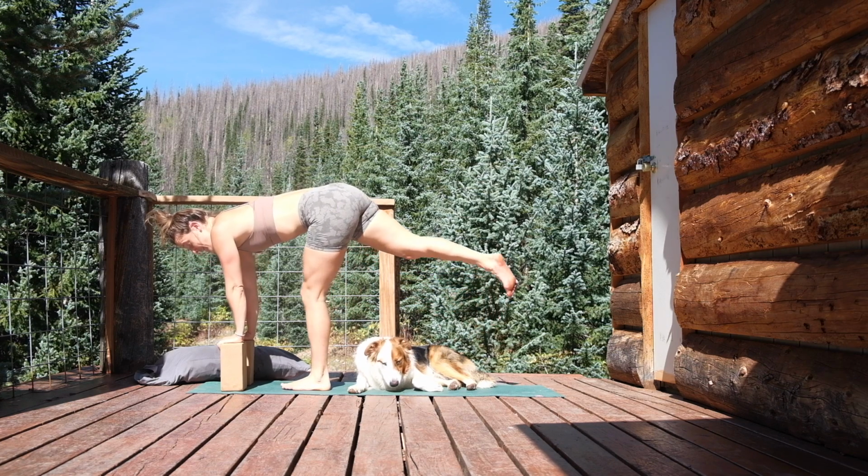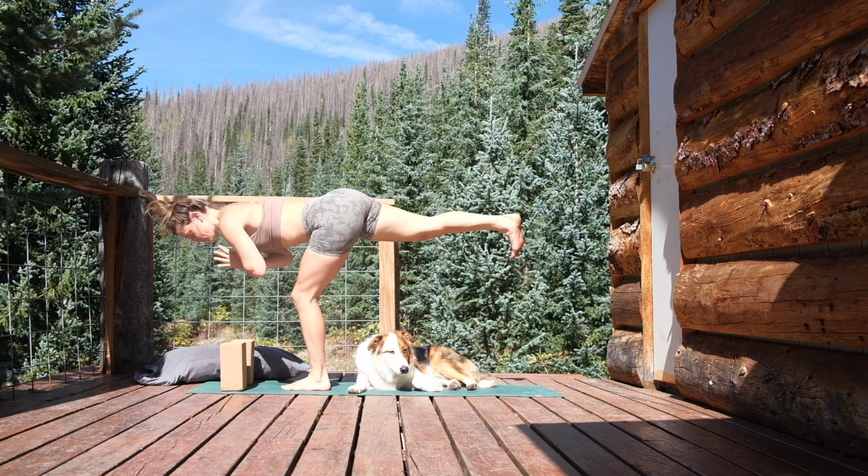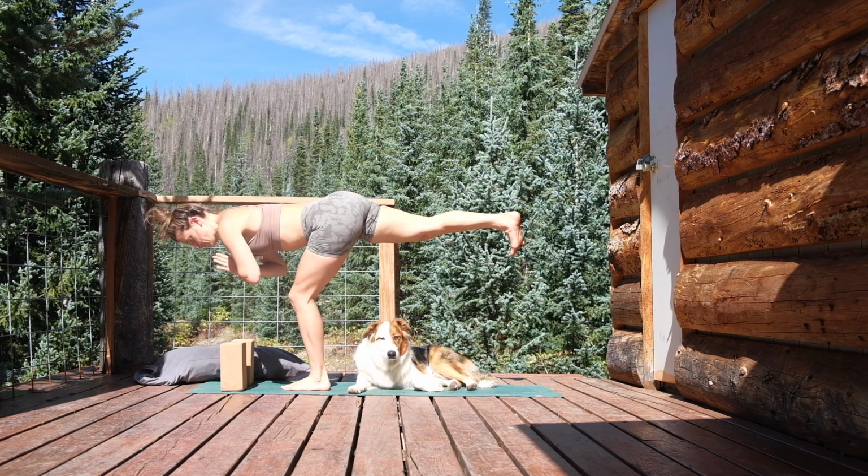And then as you're able, you can release maybe your right hand to your heart, maybe your left hand to your heart. Find what feels right for you. 1 more breath.